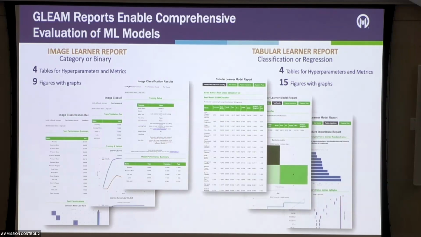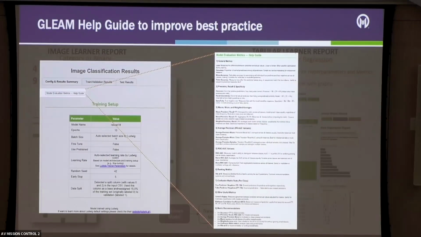For the image learner, we have reports for category and binary composed of 4 tables where you can see the metrics, compare them, also hyperparameters, and 90 figures with graphs showing the performance, the model, the training, and also the validation. Same thing for the tabular learner, 4 tables where you can see and compare your models.